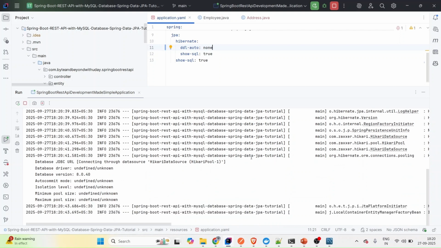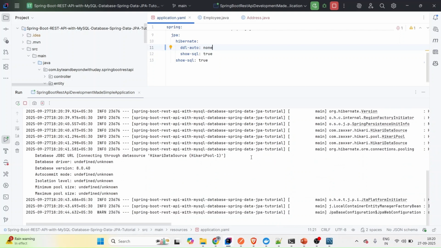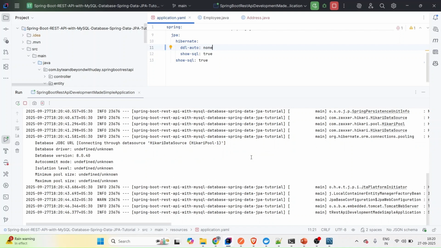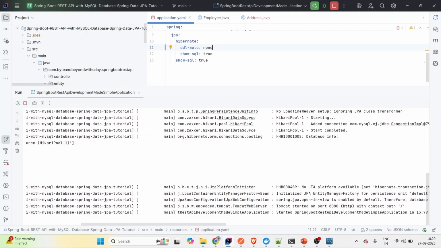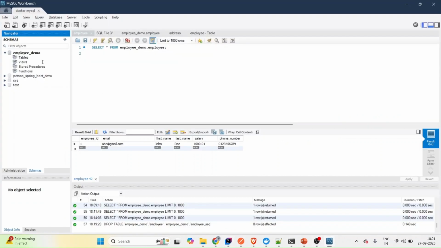Why? Because I have told Hibernate not to do anything. So you can see one difference. In validate, we were getting the exception that the employee table does not exist. But in none, we are not getting any exception. We don't have any tables over here.